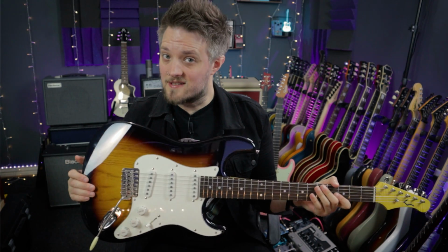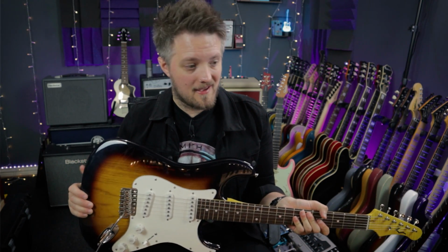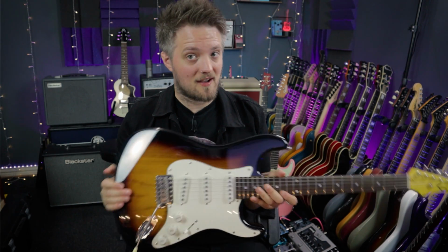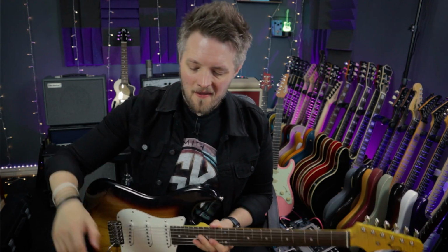I don't know if that car looks like this guitar at all. I'm not a car expert, but this is a very nice looking Strat. So if the car looks half as good as this, then it's definitely a winner. So I'm going to plug this thing in now and we're going to take a listen to how it sounds.